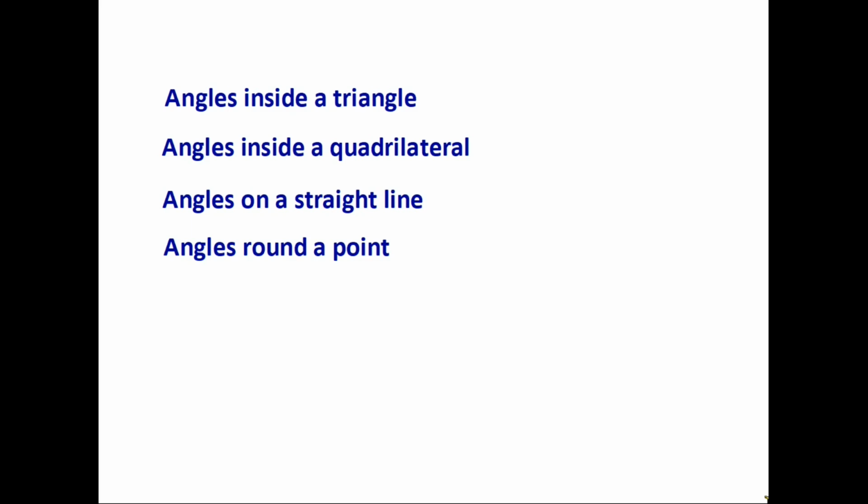So as this is the second of my angles videos, I just want to quickly mention the topics that we covered in the first one, so that if you feel you're not fully confident with them, you can go back and take a look at that video first. I'll add a link in the description. We looked at the names of the different sizes of angles, acute, obtuse, etc. As well as that, we considered the rule of angles inside a triangle, inside a quadrilateral. We looked at angles on a straight line and angles around a point. These are still going to be valuable to us in this video when we're answering questions at the end, so please do take a look at the other video if you need to do so.